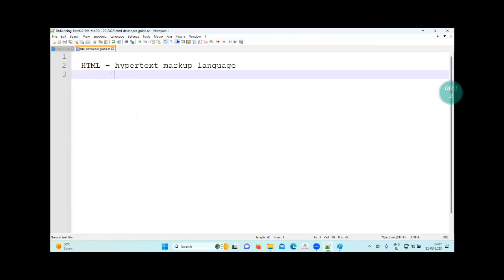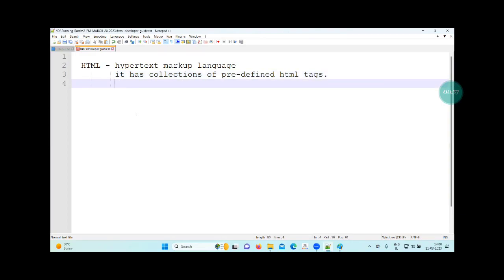Now, what is inside HTML and what are we going to study and how to use that? So we can write here: it has collections of predefined HTML tags. It already has a predefined collection of tags.